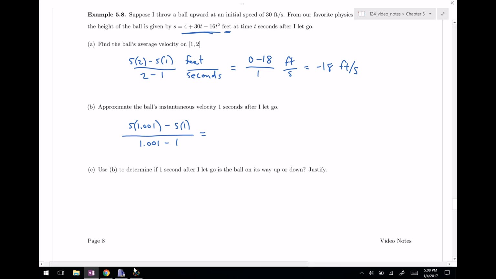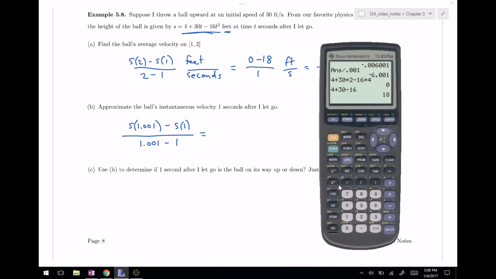All right. So let's go ahead back here. I'm going to do this little bit of a trick here. I'm going to use the store trick, right? So I'm going to use the variable a, and I'm going to store this as 1.001. Sorry, I used that the other way around. I need to do 1.001, and I'm going to store this as a. So this is very nice. Now whenever I type a, it knows it's 1.001. This is a cool calculator trick here. Watch what I can do with this.